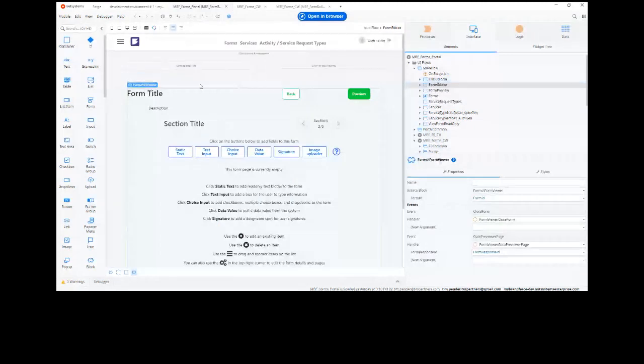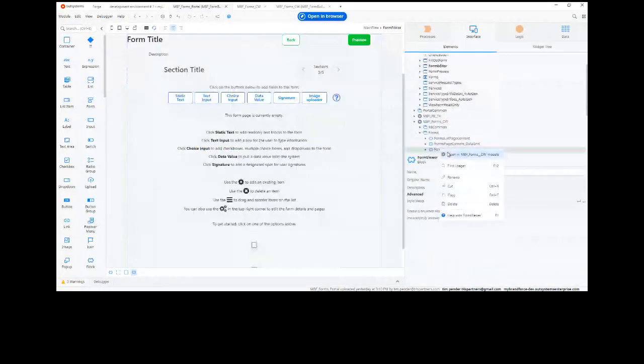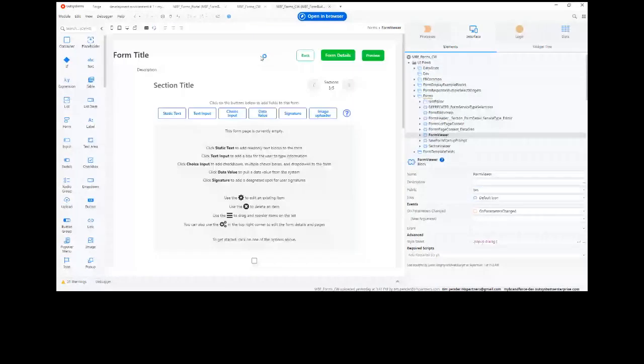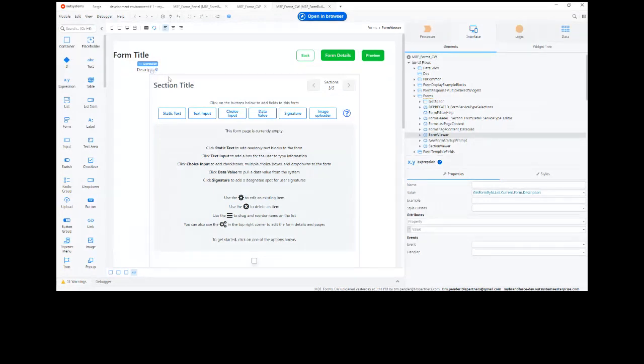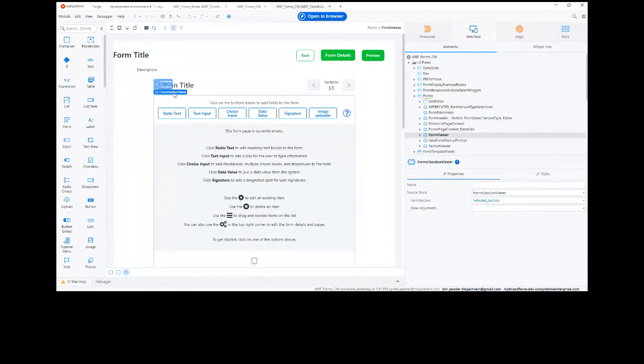So open this shared block here in my other module. And then going back to that, this is the whole form around the outside here with the title and the description. And then this interior section has the section viewer, which has all of the questions. So we're walking the tree again to get down to the most specific things, and then using expressions or a switch case to go over it.